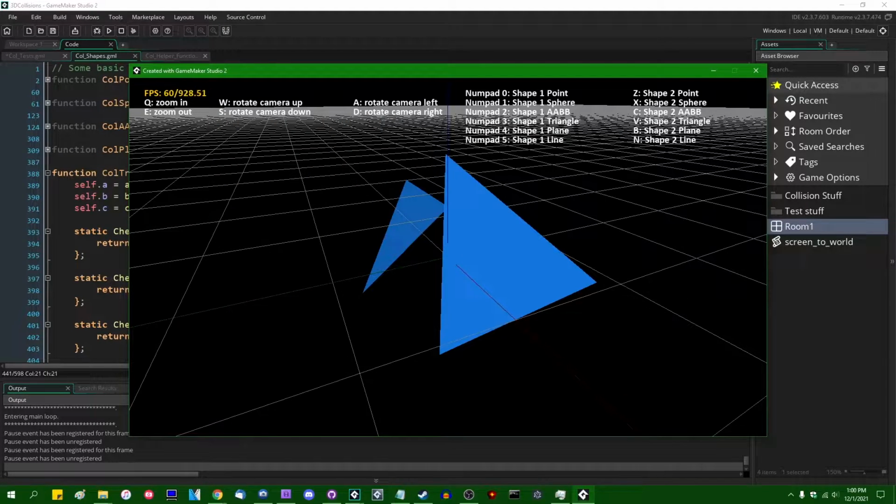I am going to instead use a combination of a couple different tricks to test for triangle intersections. Right off the bat, I'll say that it should be possible to just use the regular separated axis theorem to do two triangle intersections, but I unfortunately was not able to get that working. That's actually the main reason that I was a little bit late posting some of these collision videos, because I was trying to figure that out. I actually wrote to the author of the book for advice on straightening that out, but unfortunately I did not hear a response in time for this video. So instead I'm going to rely on a few different tricks to figure out if two triangles are intersecting.